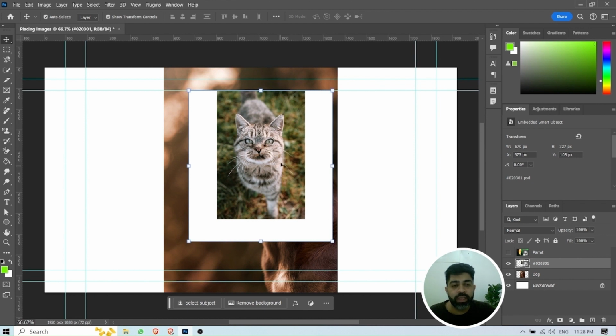If I change the original contents of this project file, it will not reflect in this file because it is embedded and not linked. So every time that I drag certain things from the folder or from my Explorer into my canvas, it will always bring up an embedded version, and that's something that you can always check in the properties panel.